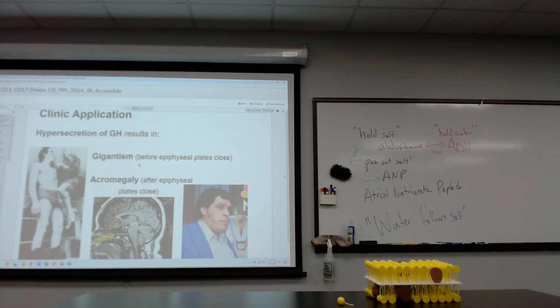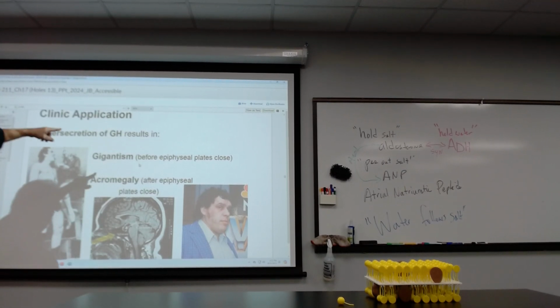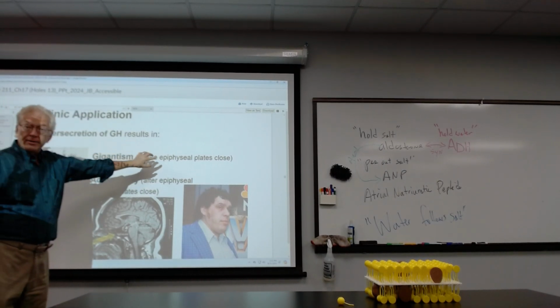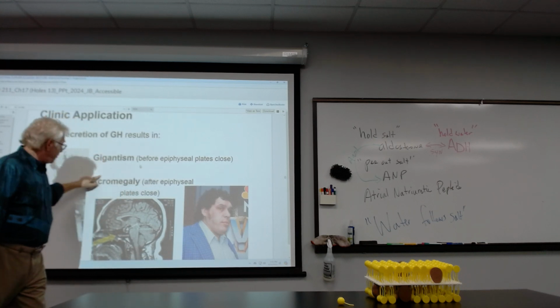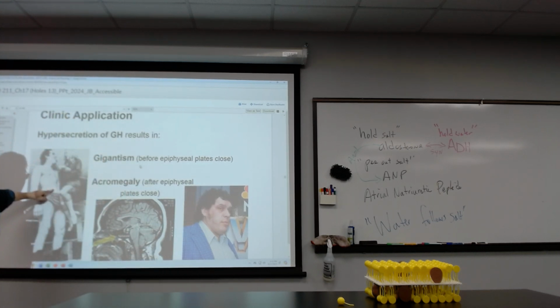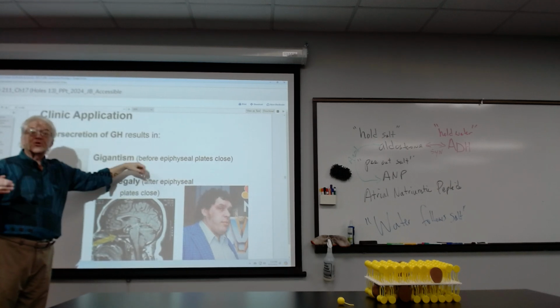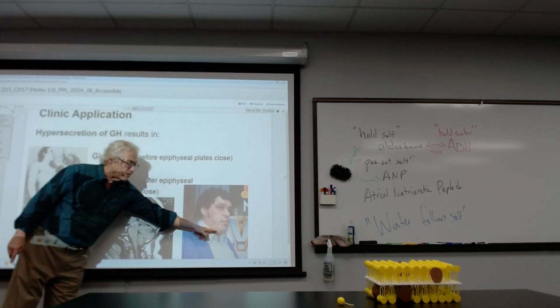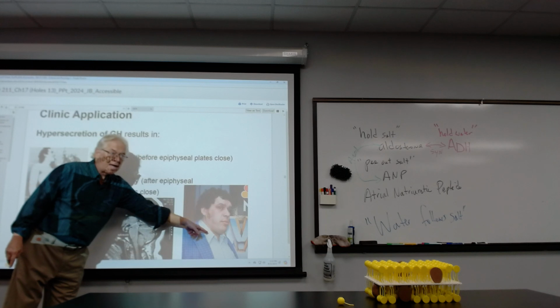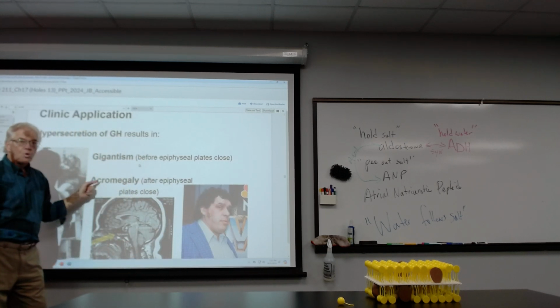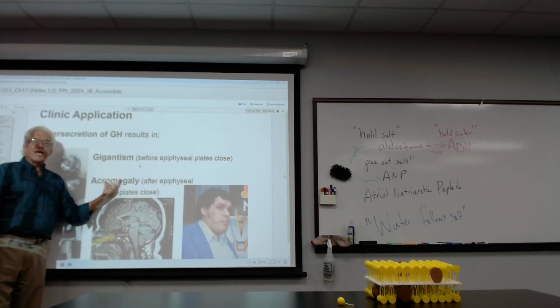And this also talks about the question before that, which is saying the result of growth hormone before and after. Yeah, before and after the plates. Okay. While the epiphyseal plate, the growth plate, is open, you just get taller. When that plate stops, you don't get any taller, but your bones are still growing, and so the edges of your bones stick out. And that's what this means. Acromegaly. The edges get big.